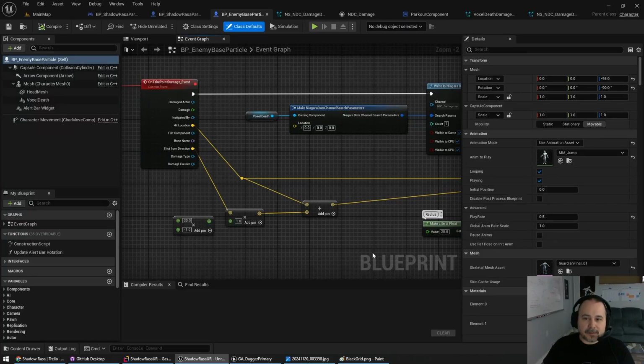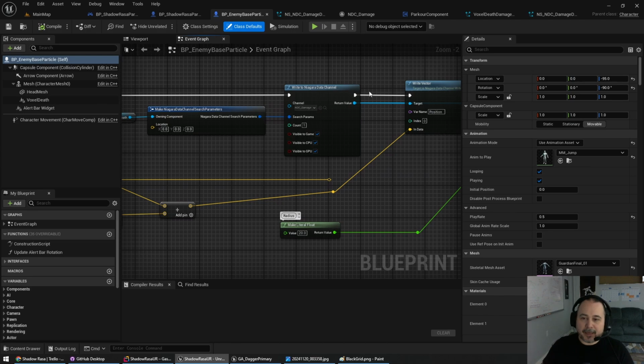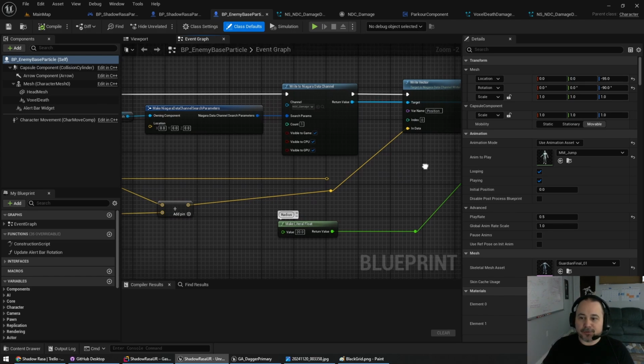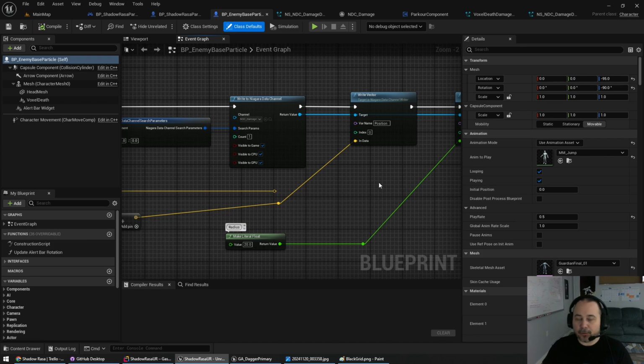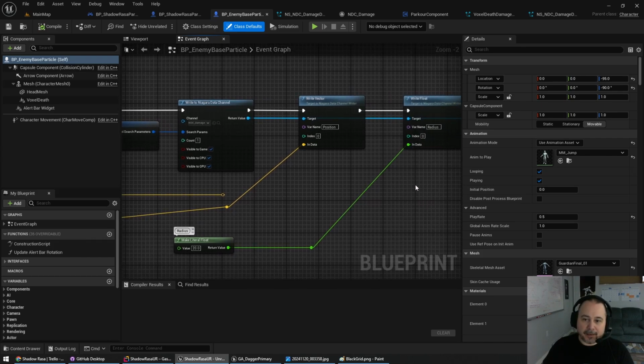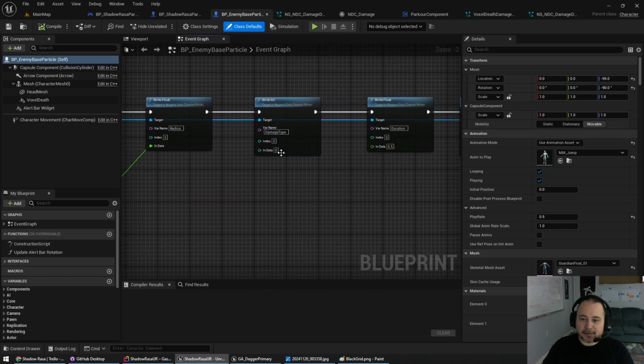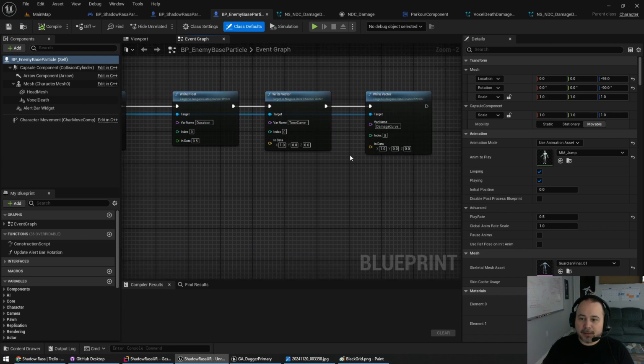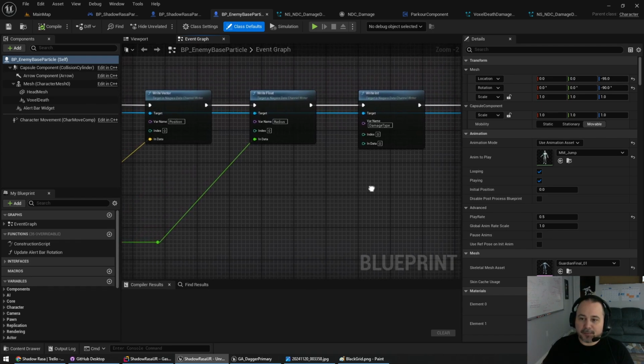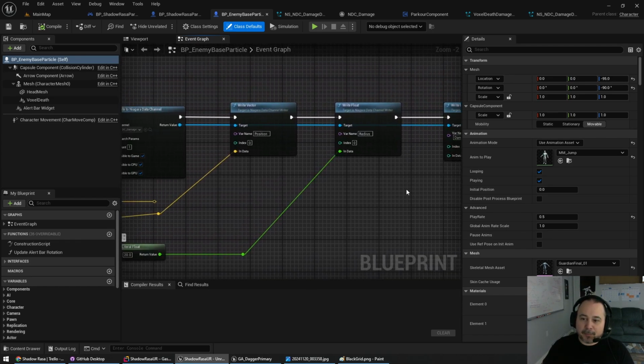The ultimate goal is to have the damage come in through the Niagara Data Channels so that the particles are aware of new damage and are able to respond and make the wave effect accordingly. So this is the Niagara Data Channel. It writes position, radius, the damage type, duration, and some other information that I'll explain later. But the two big parts are the position where the damage is and the radius.